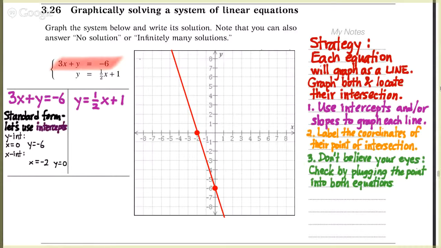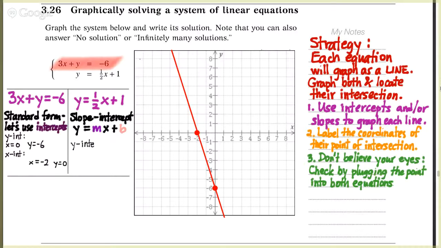What about the second line, y equals 1/2 x plus 1? Well, this equation has been handed to us in slope-intercept format, y equals mx plus b. We can tell because on the left-hand side, y is sitting just alone by itself. And on the right-hand side, we have a completely simplified expression where one term has an x factor in it and the other term is a constant.